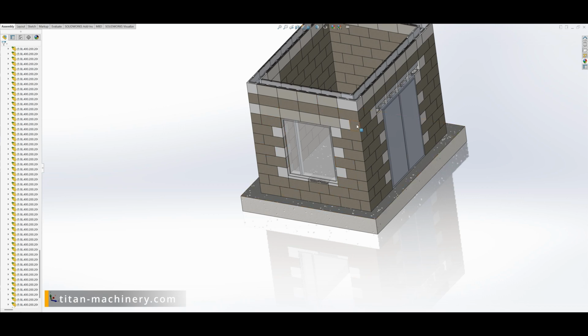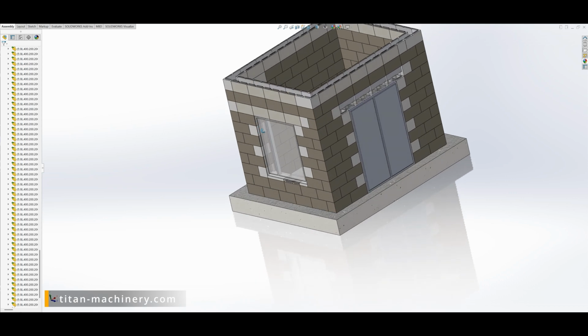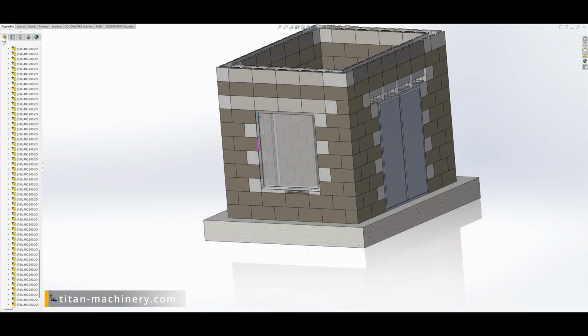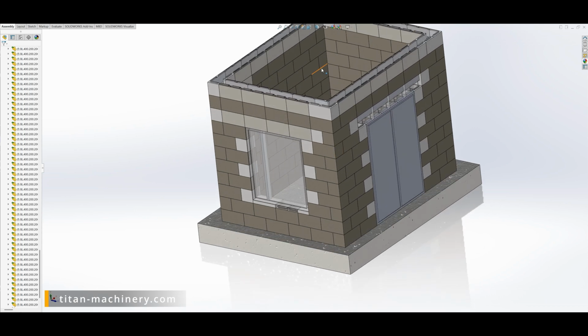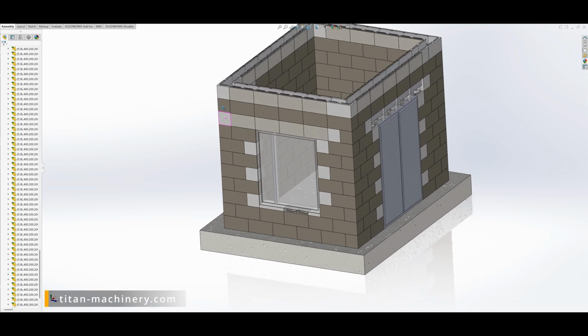And let me emphasize that this kind of block, due to its superb finishing and very nice appearance, has no need for plastering. You save huge money on plastering. This house looks nice without any additional labor and any additional outside finishing. I hope it is clear.